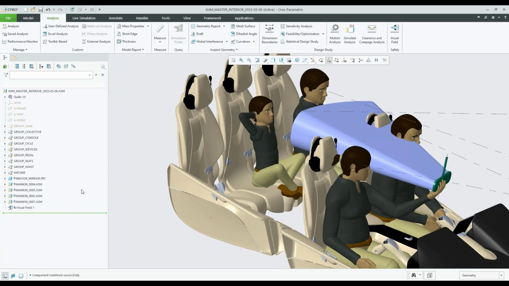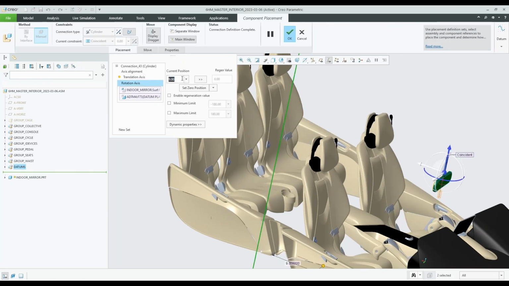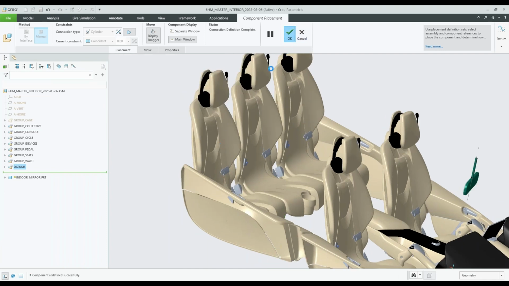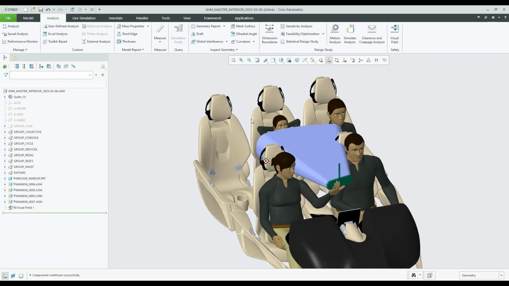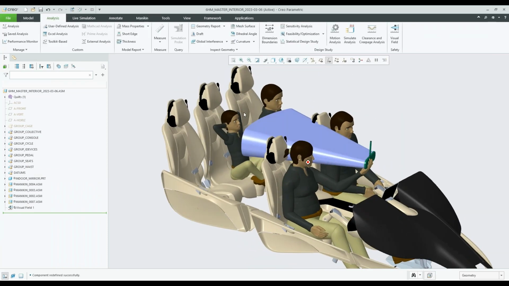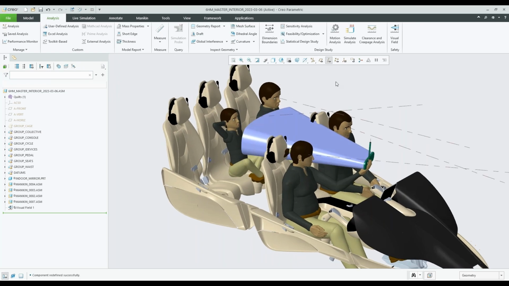I haven't updated the degrees enough in the mirror. I can again just go and change that, and maybe we have to take that up to 16 and say, yep, that will do. Accept that again, and that's our visual field on the cone of the reflection of the mirror. So some very nice functionality that they've brought into Mannequin in Creo 10.